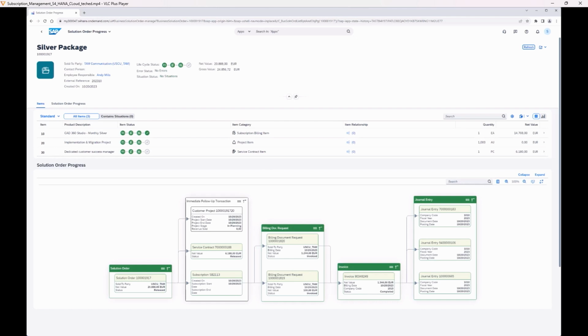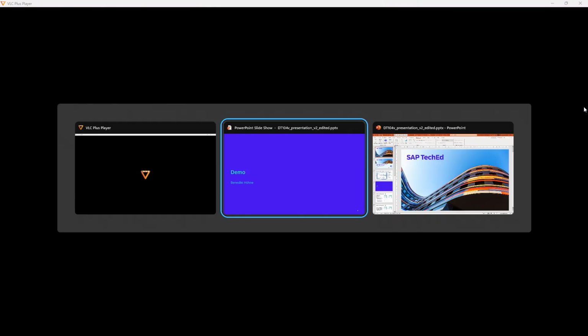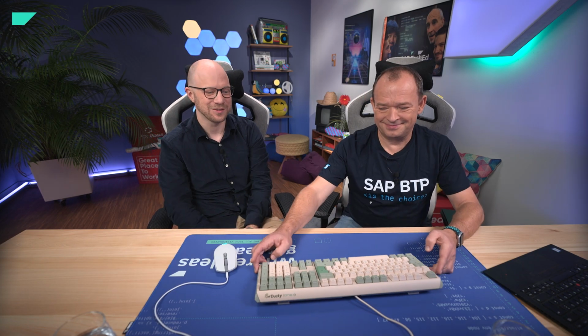So we have the solution order on the left. It created the 3 follow-up documents: the customer project, the service contract, and the subscription. We focused on the subscription, and we saw in the subscription 2 bills were created, and these 2 bills were combined into one invoice. And out of this invoice, we see that journal entries resulted, and this is now the full chain end-to-end process that we have seen. We had many integration points. I'm curious if you've spotted all, and you can check yourself with Martin, who will explain to you which steps exactly happened and whether we've been on BTP or on S/4HANA Cloud.